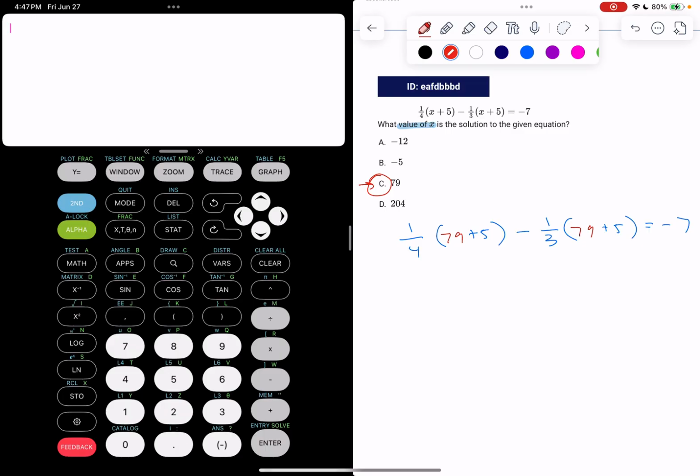Just if you do have the TI-84, if you hit alpha y equals, you'll also be able to pick number 1. That'll enter a little fraction for you. So you would be able to enter it like 1/4, like that. Just an option. Or you can do parentheses, whatever is easiest.